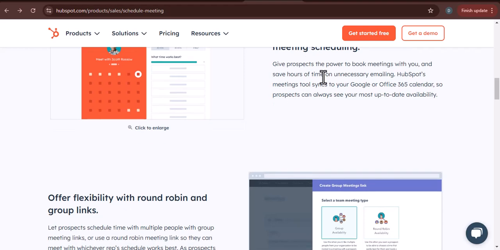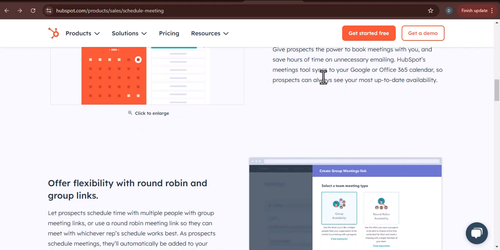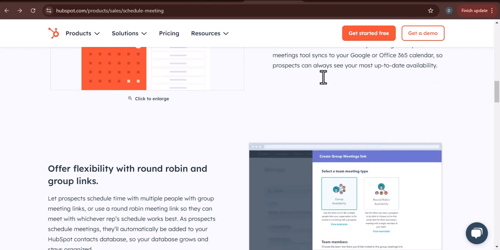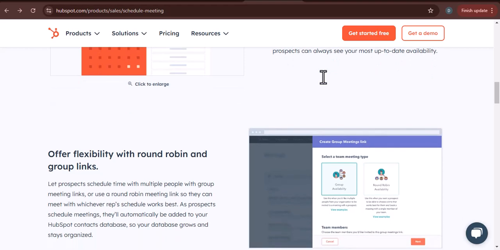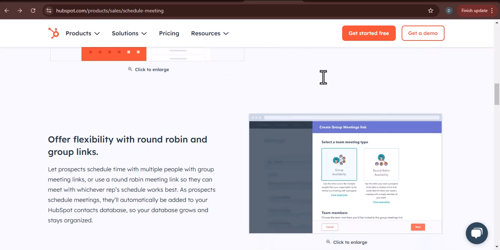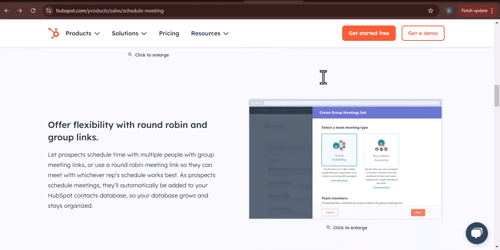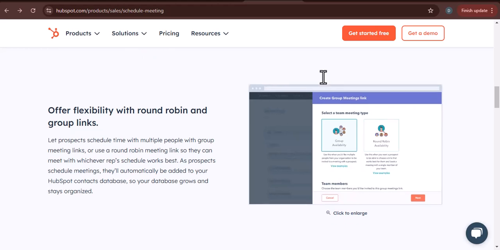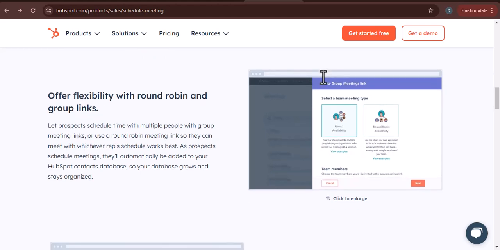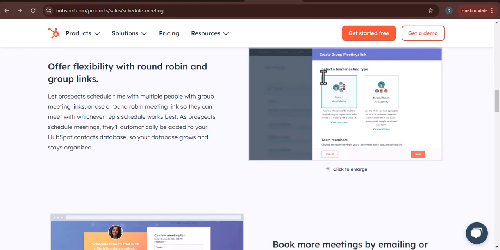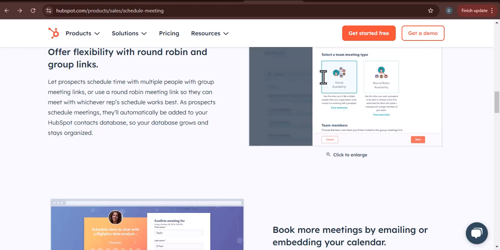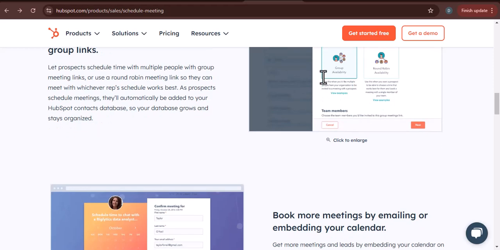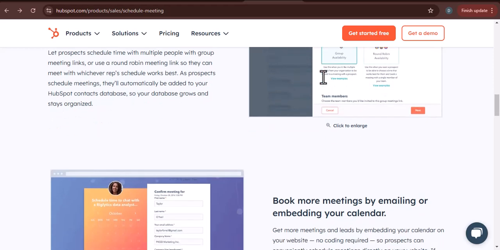Now, you might be thinking, just tell me the number. But it's not that simple. The cost of HubSpot meetings isn't a fixed price. It's woven into the fabric of your overall HubSpot subscription. If you're using the free tools, you'll have access to basic meeting scheduling. But if you want the advanced features, things like round-robin scheduling, custom meeting links, and deeper integration with your CRM, you'll need to upgrade. Let's break it down by HubSpot Hubs.